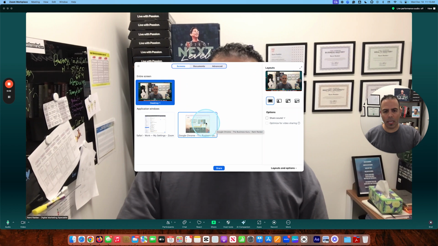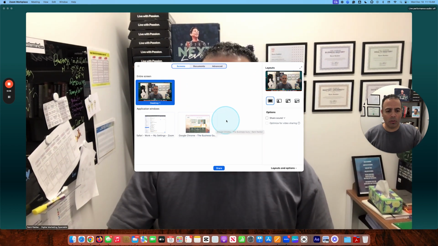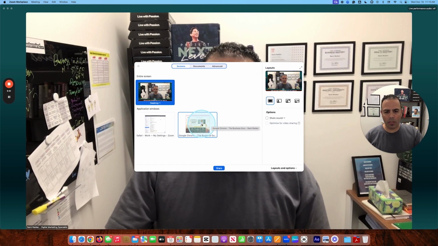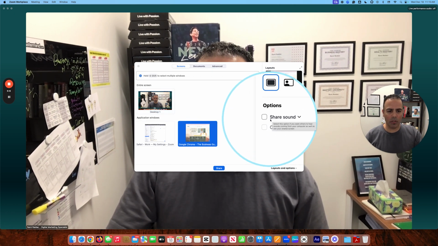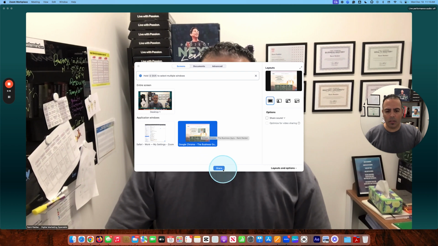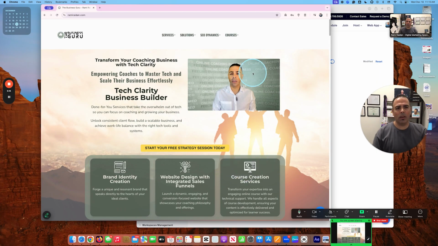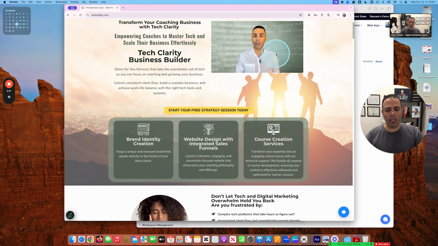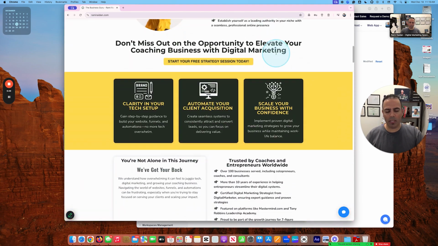If you're sharing a window and you want to record that window, you share the window, and if you want to share sound too with that window, you can press on this. So now the recording is in progress, and I'll show you what's happening once I'm done.